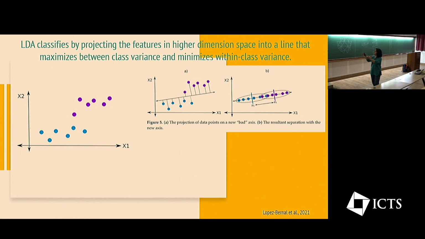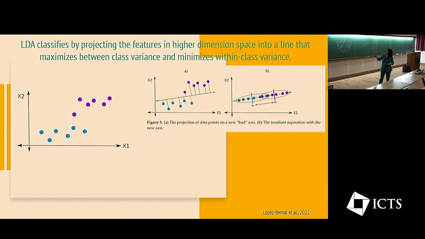This is a simple case scenario for 2 dimensions. If the data needs to be classified, what is LDA doing? It is projecting that high dimensional feature space into 1 dimension of a line and dividing the data into 2 groups. And what is the goal or function that it is optimizing while it is drawing a line? 2 things. It is trying to minimize the variance within the groups and maximize the variance between groups. So that's what you can see here.